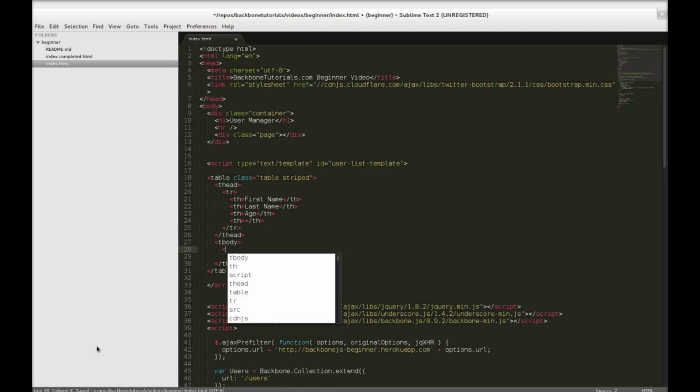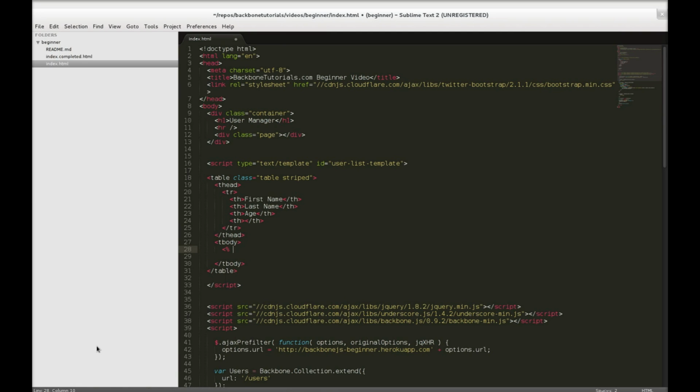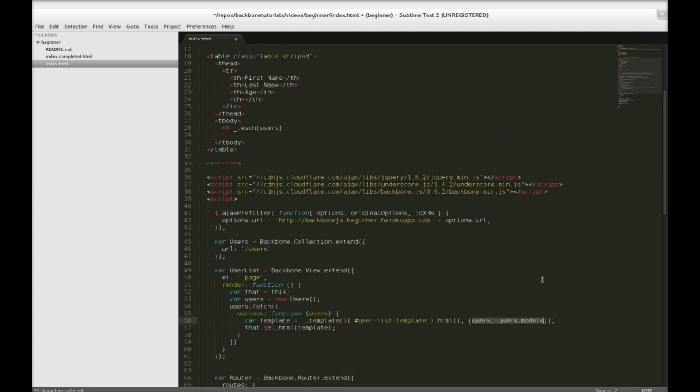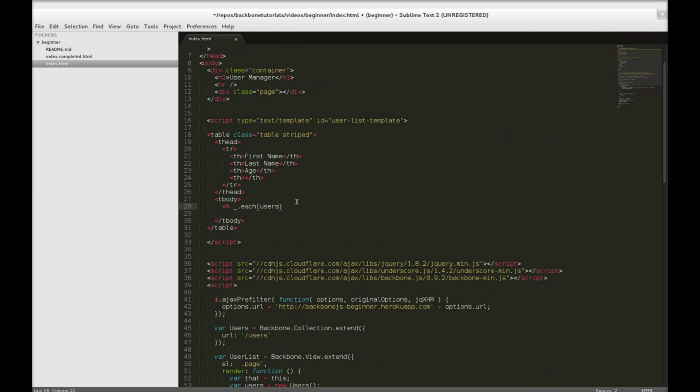So using underscore, this caret and percentage shows that we want to start a templating function. So we want to loop through the users. Whatever's passed into our templating function is available in our template as a first level variable.